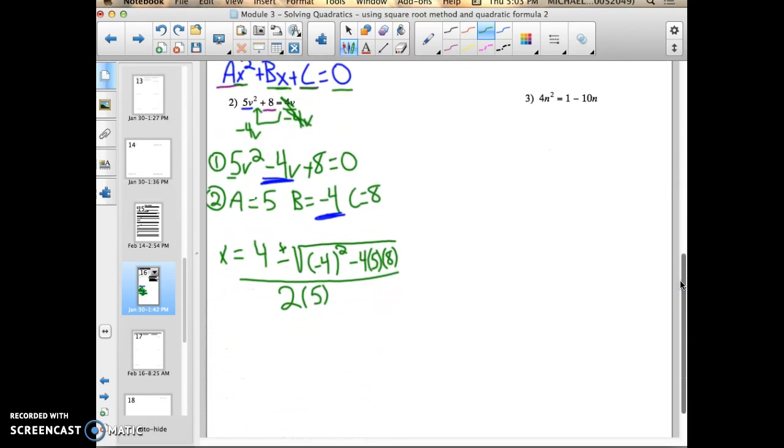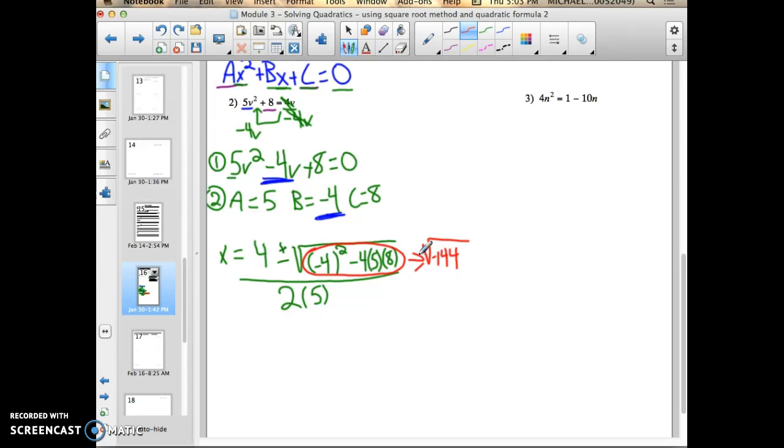The discriminant exists underneath the radical, here. So I can use my calculator to simplify that. So this discriminant simplifies down to the square root. Again, don't put the square root in your calculator. Just put the numbers underneath it exactly as is. So parenthesis negative 4, close parenthesis squared, minus 4, parenthesis 5, parenthesis 8. That breaks down to negative 144.